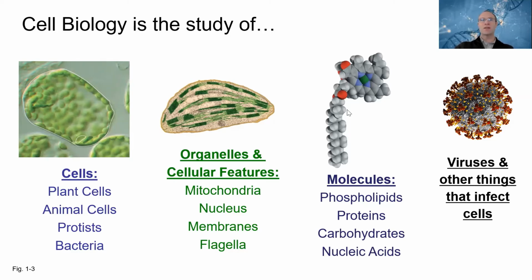can infect cells, such as viruses. And of course, there are many types of cells. We covered a few last day. We talked about plant cells and animal cells and bacterial cells and things like that. All of these things that you can see on this slide are some of the things that we'll be talking about in this class. So different organs, different molecules, and as I mentioned, we'll be talking about viruses as well.